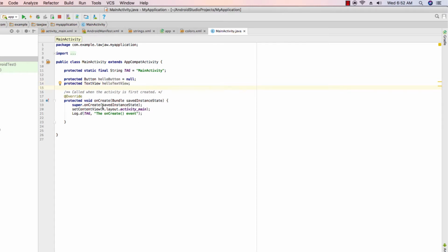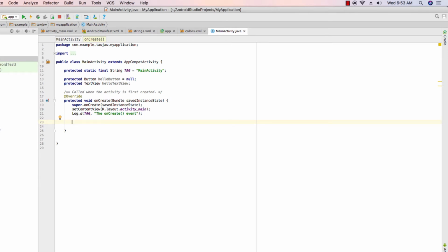Now inside onCreate, when the activity is first created, we will connect the objects inside the layout to these objects. The reason I said the ID is very important is because we will be using the ID to locate those objects inside the layout. There's a hidden file in Android project called R, and R basically stores every ID and every component in your project. You do not edit R and you do not add to it anything. Everything is automatically defined by Android Studio.